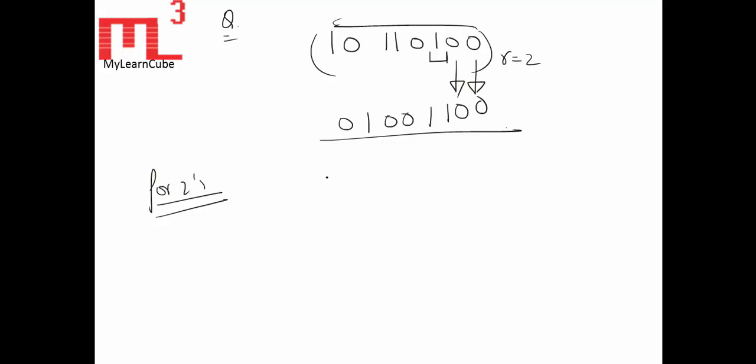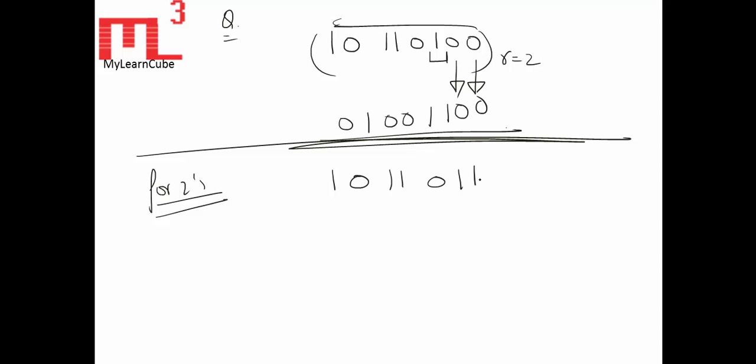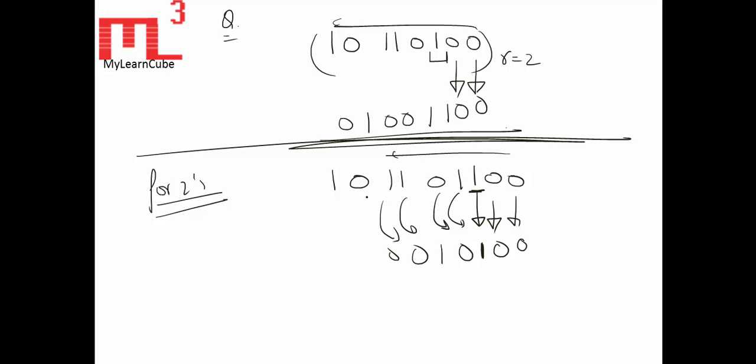For 2's complement, one can also take it this way. Suppose you want to compute the 2's complement of this number. Move from right to left again. Put 0 as it is. Put 0 as it is. Keep first 1 as it is, and then flip 1 by 0, 0 by 1, 1 by 0, and 0 by 1, and you will get your answer. Done. So this way you can perceive.